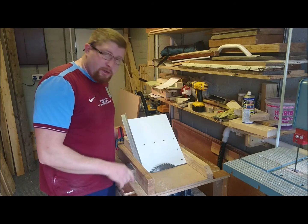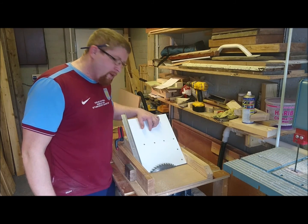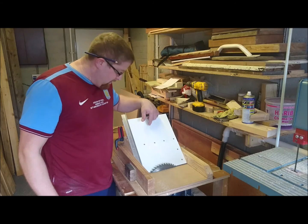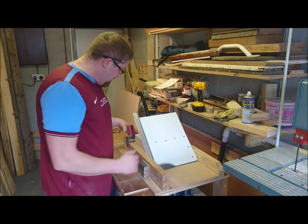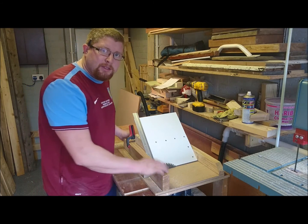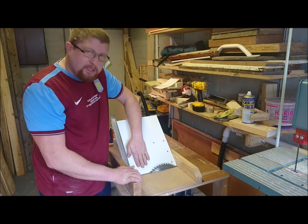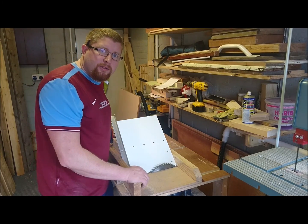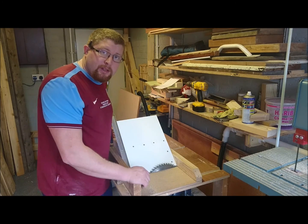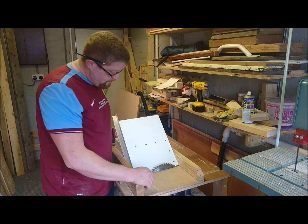It's also given me the opportunity to play with my latest toy. I didn't make a video for this, but this is an attachment I've made for my crosscut sled. Basically it fits inside the two ends and you just hold it in place with some grips so that it doesn't move, and then the boards sit against here and along this edge, and then the table saw can cut the end off at 45 degrees, leaving a drip edge on the bottom of the boards for the gate.